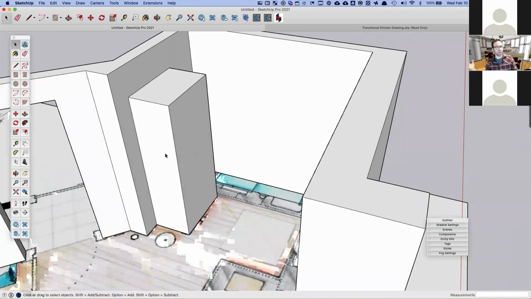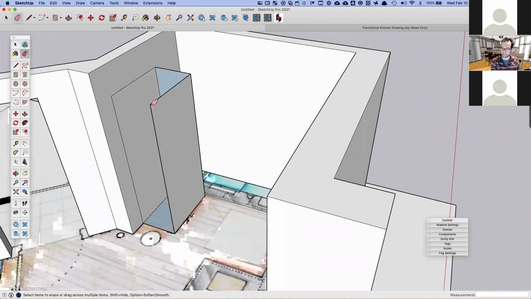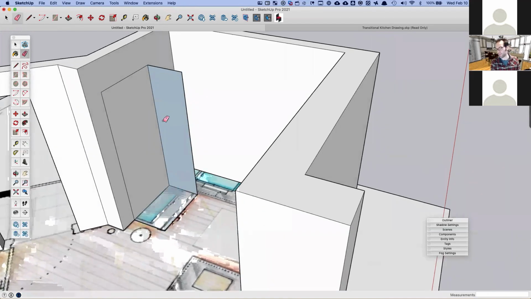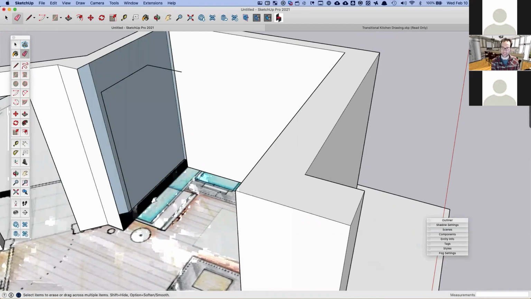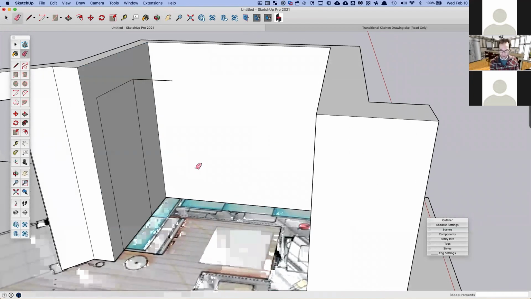Then you want to do something. You want to move this, or maybe you didn't want it here anymore, right? So maybe I'll take the erase tool and I'll erase this, and that's okay. But then you have to erase all these separate lines, and then you might accidentally delete some walls, and you'll just end up making a mess of things.